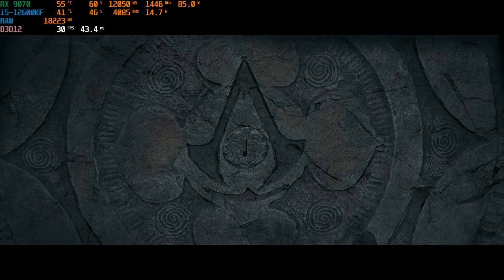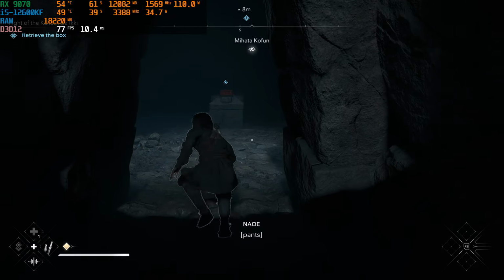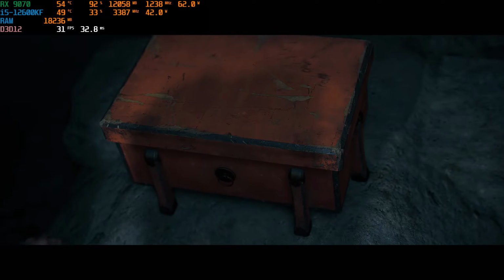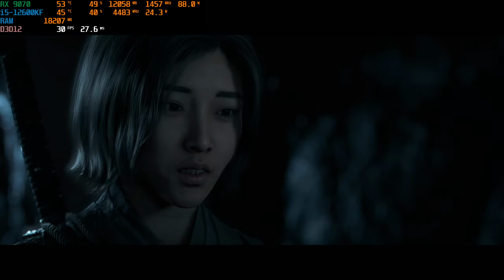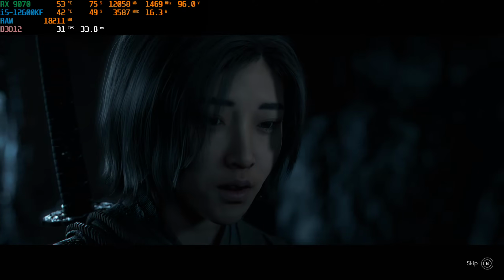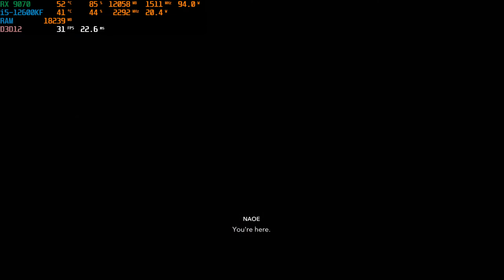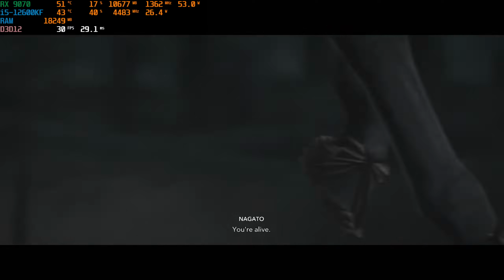Alright, cutscenes do seem to drop things down to 30 by default, which is fine. Pick this thing up. And we're gonna skip the cutscene. Let's get to the open world, shall we?